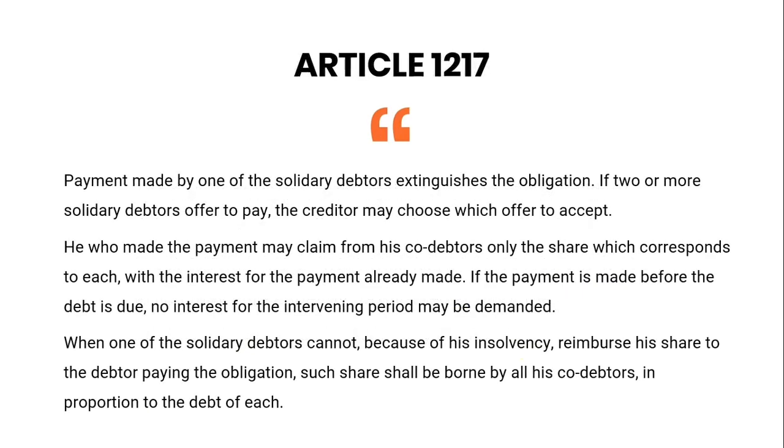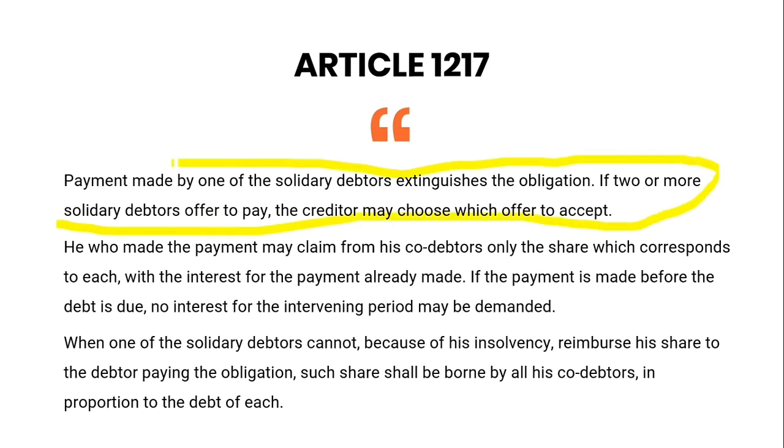Okay? So, 12.17. Payment made by one of the solidary debtors extinguishes the obligation. If two or more solidary debtors offer to pay, the creditor may choose which offer to accept. Okay, so very straightforward naman siguro to. So, dalawa yung nag-offer na magbabayad. So, kay creditor kung kanino yung i-accept.